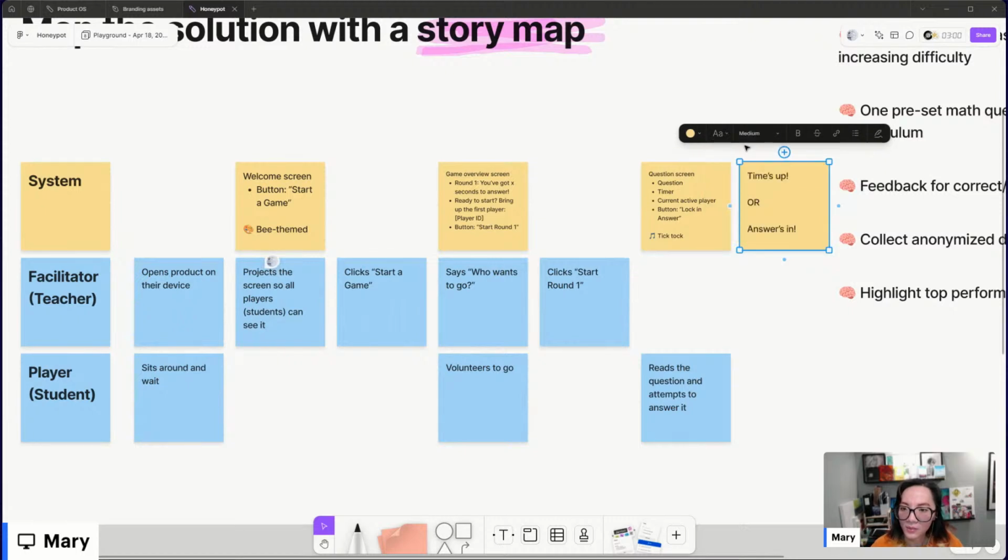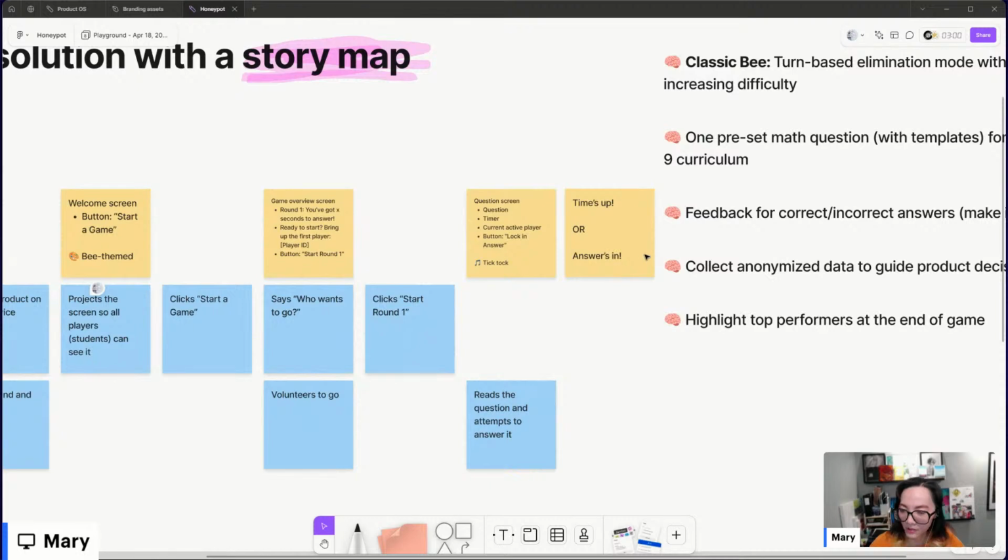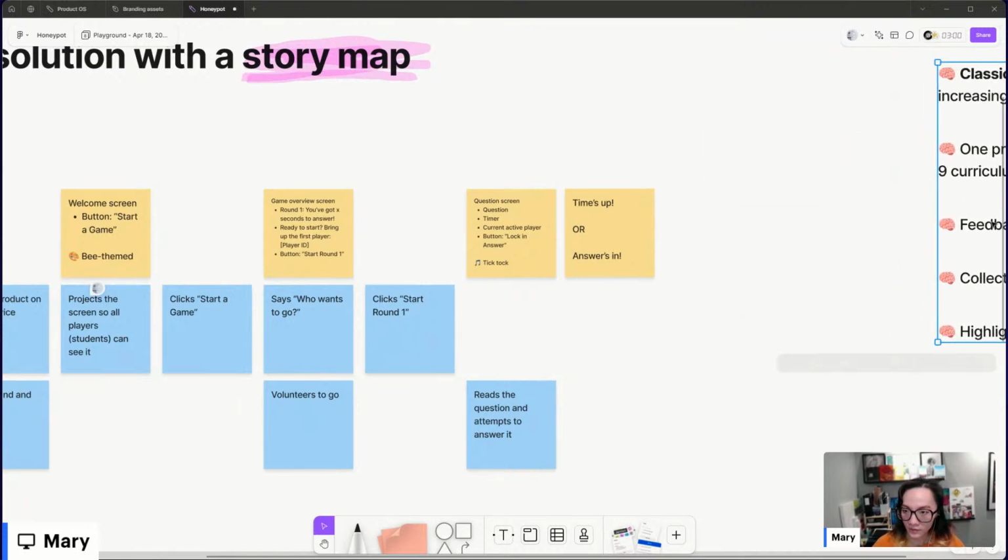Let's make this one a little bit bigger. So some way, maybe it's a modal, that transitions to the next screen. So they attempted to answer it.